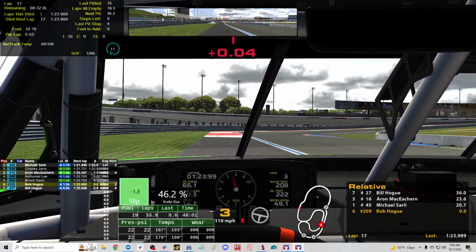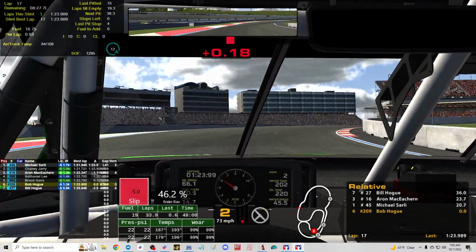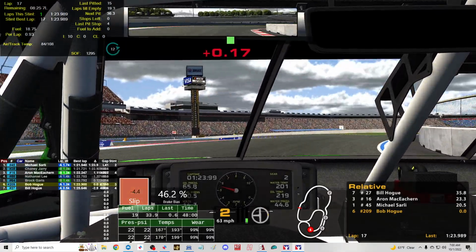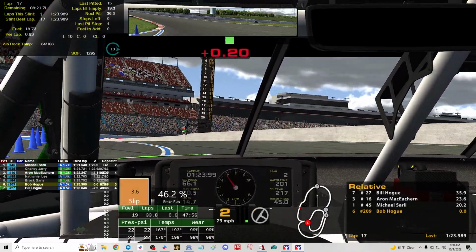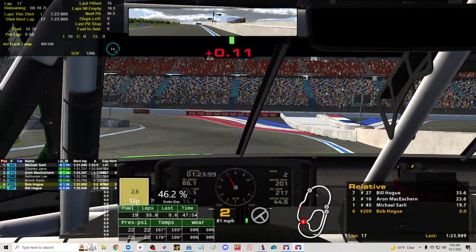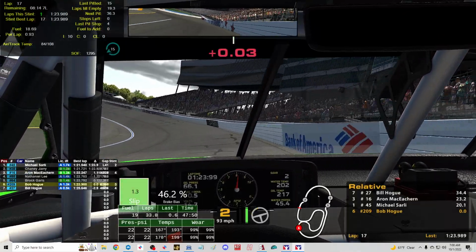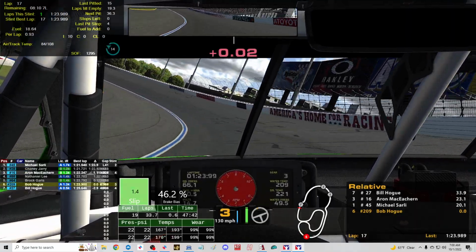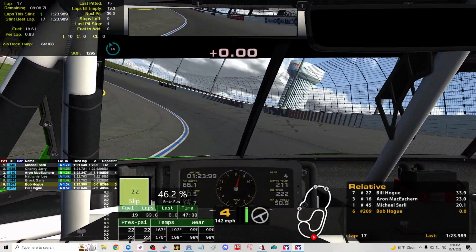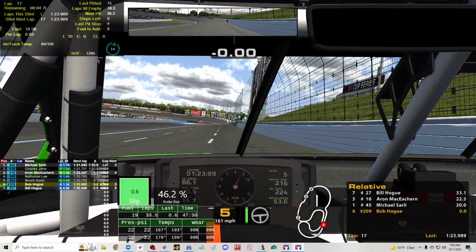Up to third. Up to the middle of the turn, downshift to the middle. Up and around, let it push out wide, come back, there we go, just like that, baby cakes. I'm shifting at 9,000 down there, not letting it go too far.